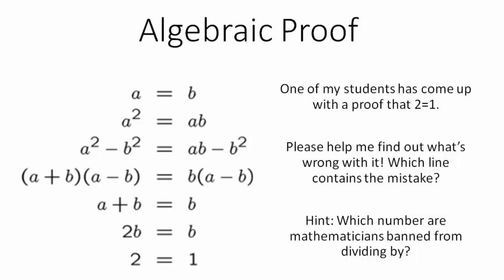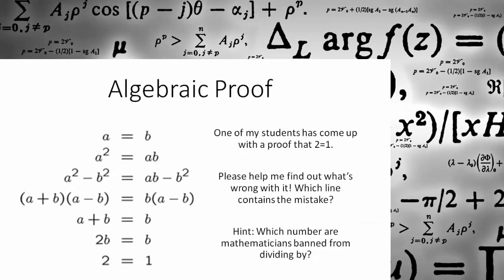A plus b can't equal b on the next line down unless a equals 0. That in itself is an impossibility, apart from the fact that a equals 0. But then we're saying that a equals b, and therefore 2b equals b. Now that can also be true in the case that b equals 0. Then we've divided by b. Obviously if b is 0, then we've divided by 0 again, and we've ended up with 2 equals 1. So there's two possible places there where we've divided by 0.